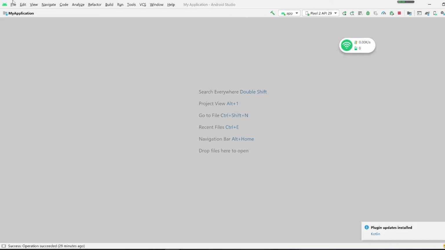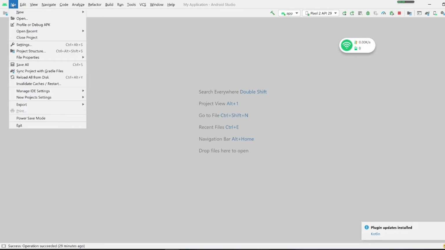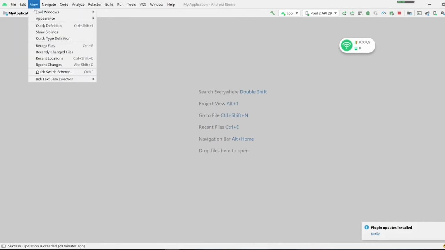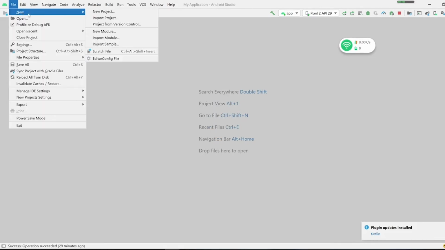We're going to start by creating a new activity. After installation, after opening Android Studio, your application should look like this. Go to the top left corner, select New, and then create a new project.